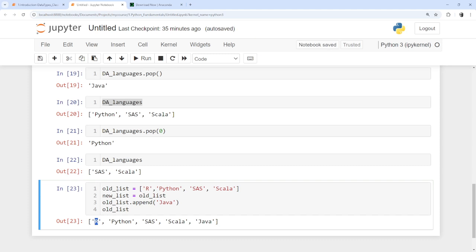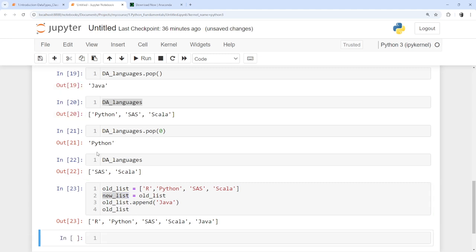Can you tell me what will happen to the new list now? R, Python, and Scala. New list equal to old list I have assigned, and appended the value to the old list. It will get updated with Java. So it will get updated even the new list, right? Is that what you're saying?